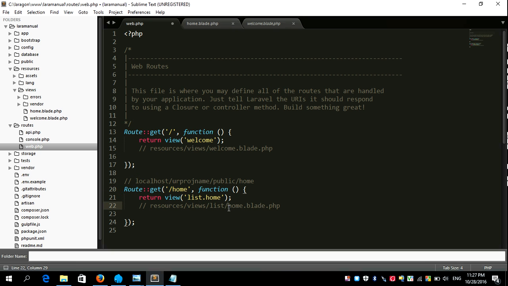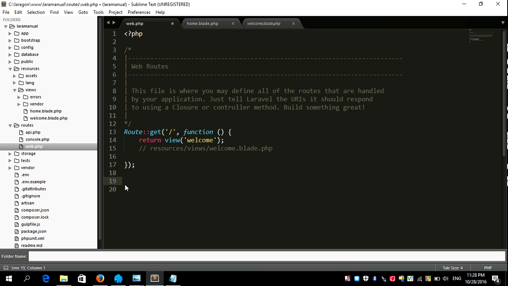Suppose now you want to access resources, views, list folder, then another folder named employee, emp. So how can we access this directory? Just write list dot emp dot home, that is list folder, then employee folder, then home.blade.php. Okay, that's the basic part actually.